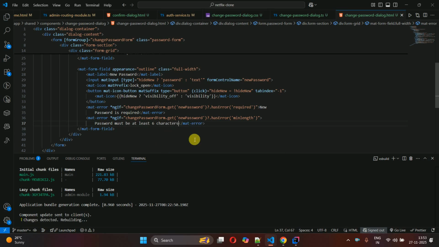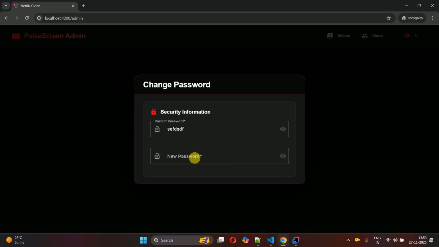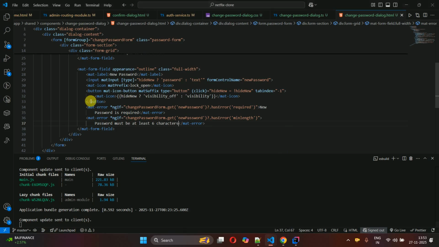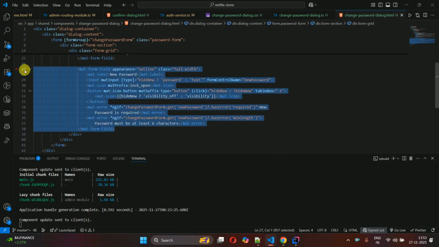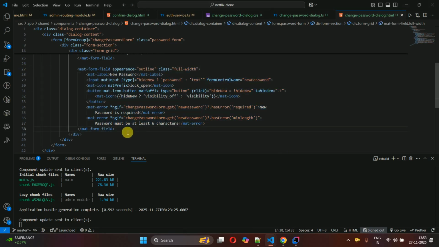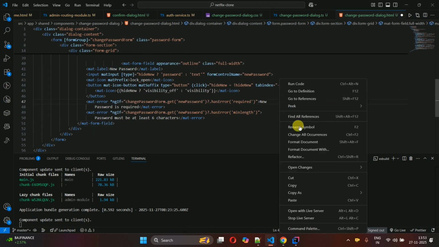and then save this. Now if you go to the UI, I can see here, if I write 1, you can see the message, and if I click on hide, I'm able to see the text. So it means that this part of the code is also working as expected. Now we are going to copy this line of the code again inside the div and paste it over here. Now let me format it.